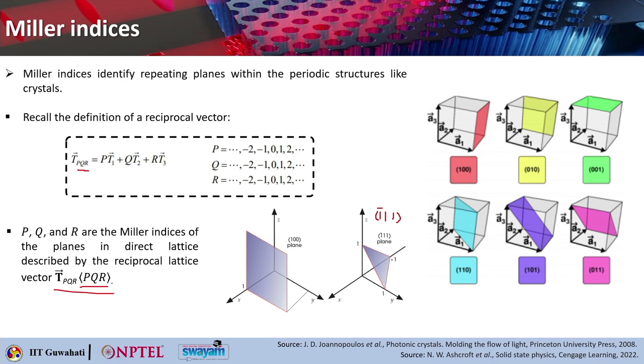Again, this is another notation. A1, instead of using x, y, z, you can also put a1 bar, a2 bar, and a3 bar. Okay, these are basically the direct lattice planes. Okay, so 100, 010, 001. Okay. 110 will look like this, 101 will look like this, and 011 will look like this, okay. And you can also think of how 111 will look like. So, it will have a cross section with A like this. So, the plane will typically look like this, fine, okay.